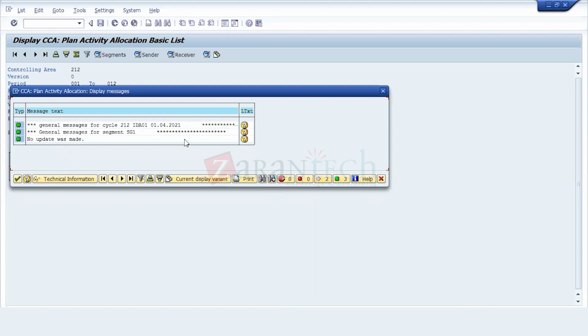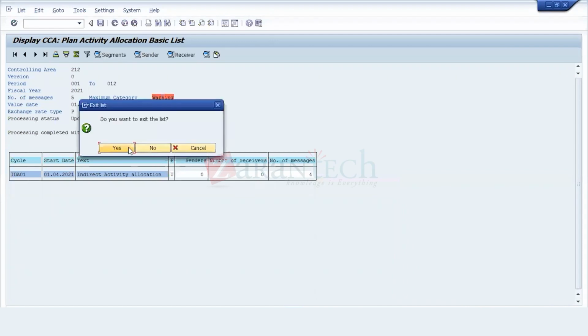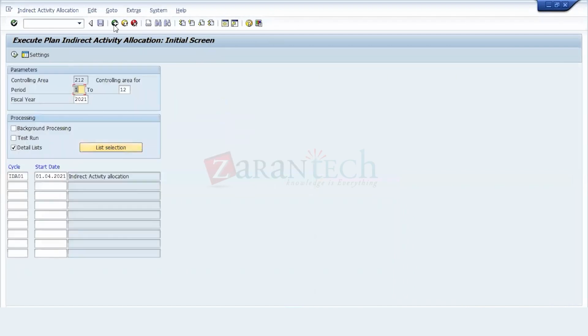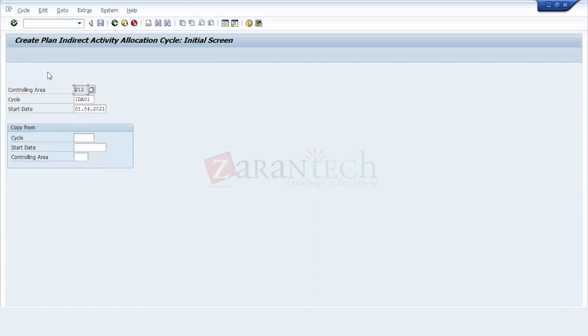So glow general message cycle. One second, I'll just go back to that. There's something has not updated. If not, it will show you some split on the splitting of that activity. 1421, right?